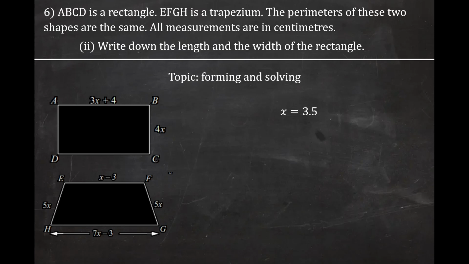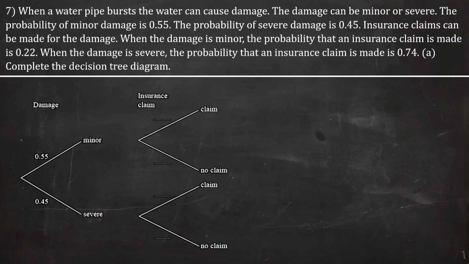So we know that x is 3.5 from part 1, so we're going to substitute and solve. 3x plus 4 is one of the sides. We are going to open brackets, and inside the bracket I'm going to put 3.5, which is what we found. You put it in your calculator, and you get that one side is 14.5 centimeters. Then for the other side, for 4x, I open brackets, inside the bracket I put 3.5, put it in your calculator, and that gives you 14. So the sides are 14.5 and 14. Done.